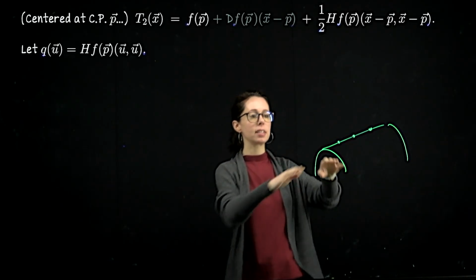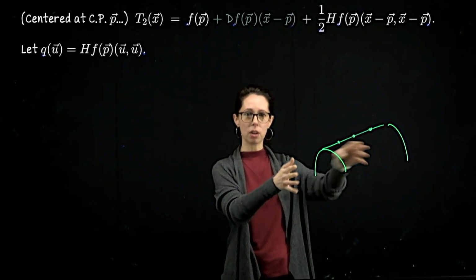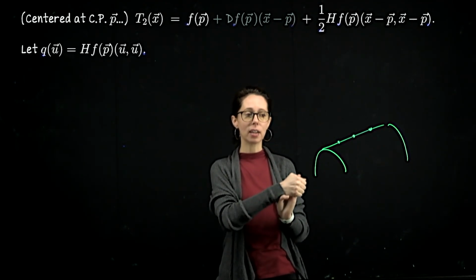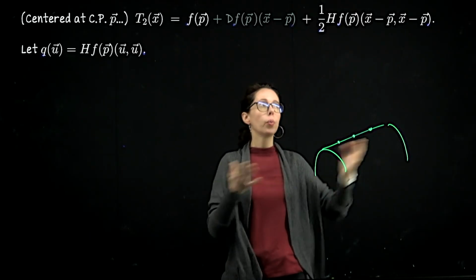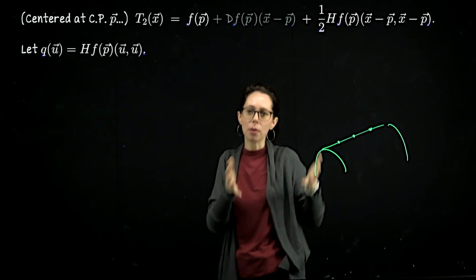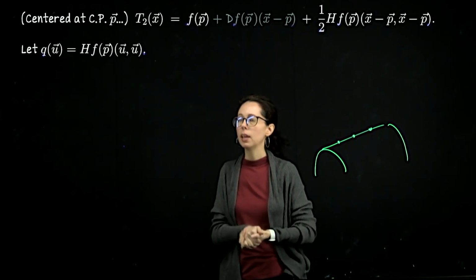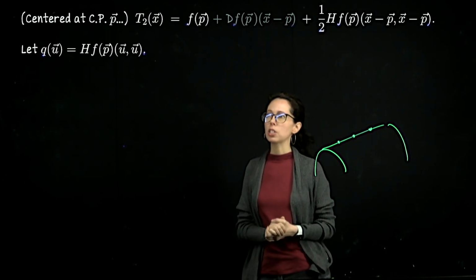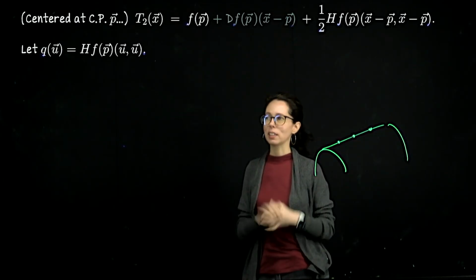If we want to understand how our function bends around its critical points, leading us to understand if we are at an extreme point or not, we want to understand this action here. So what is this telling us about the shape of our function at P? In order to do that, I want to take a little detour into linear algebra.